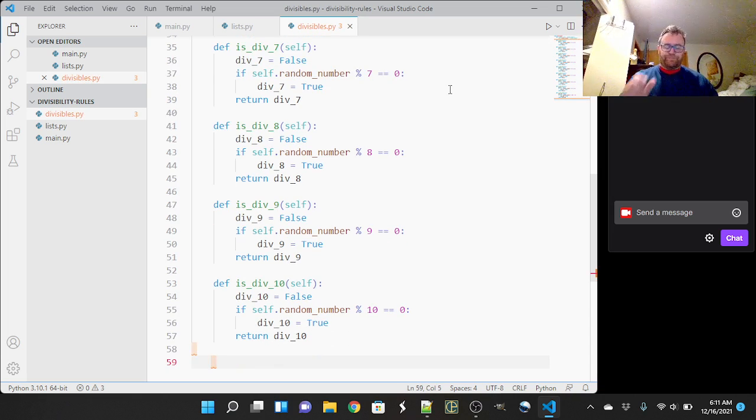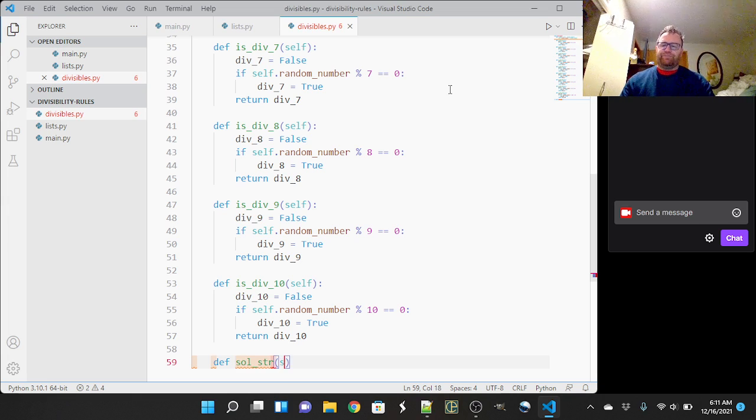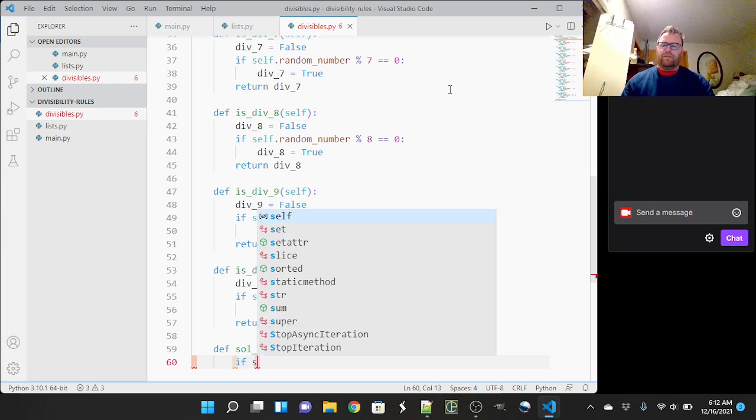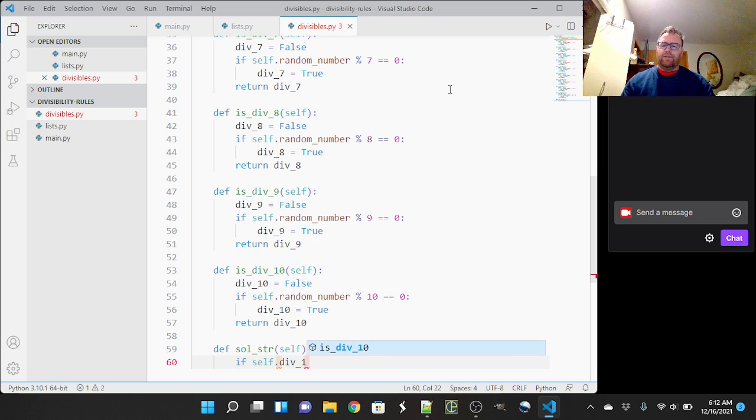Okay, so we've got all those. And now we've got to come up with a solution string. Yeah, that's going to be maybe an issue. So we'll have solution_string, pass in the self, and we'll say if self.div1.